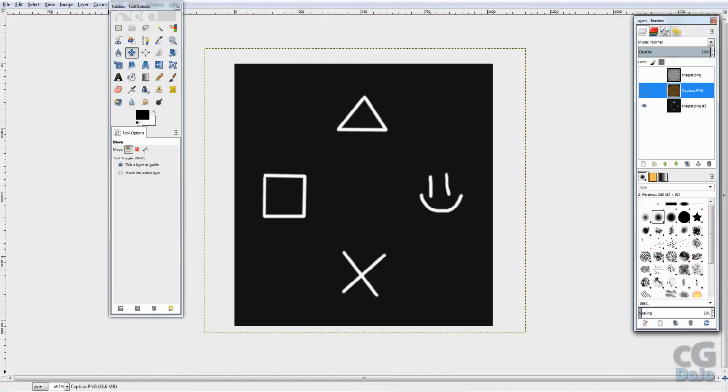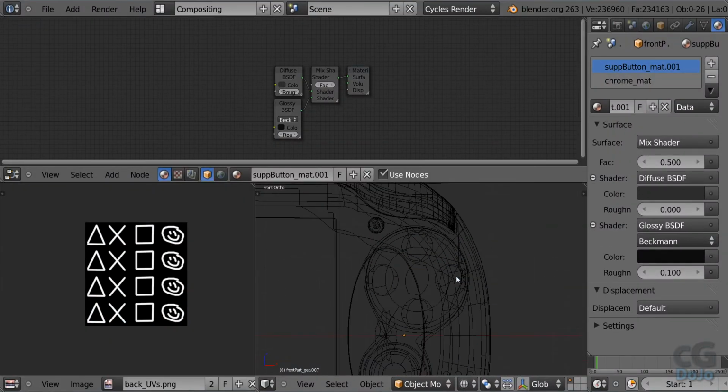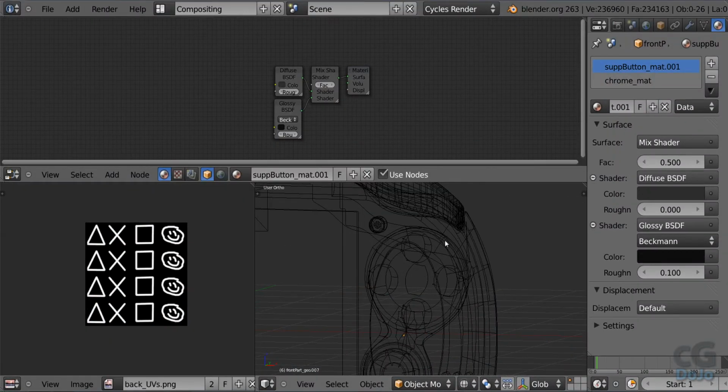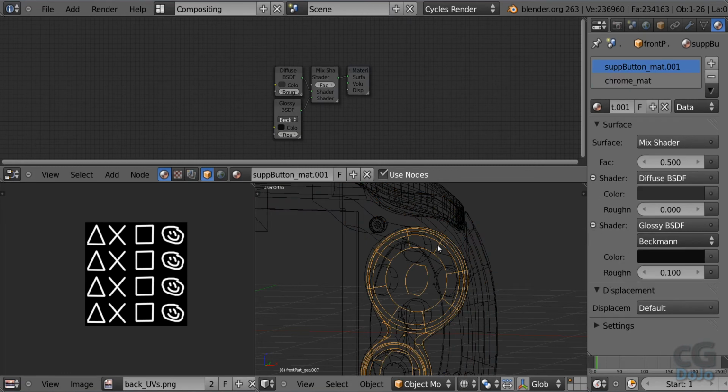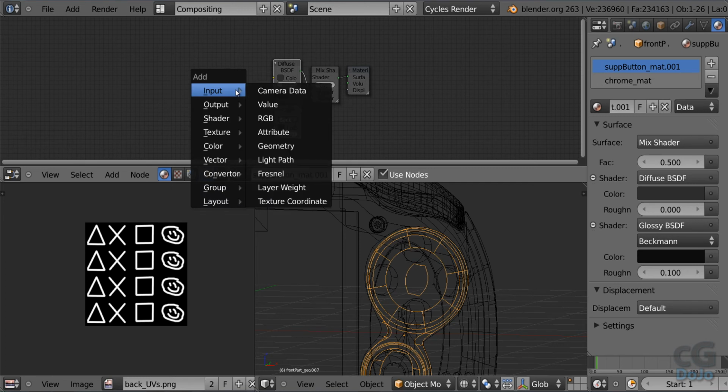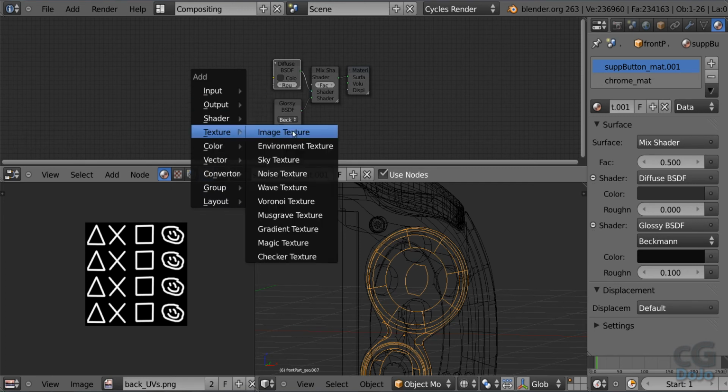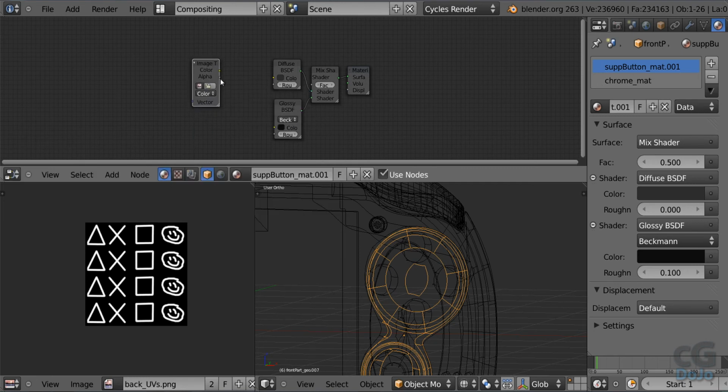So let's go back to Blender and add the textures. Let's start with this one, we already had it selected. I got the Chrome here. I'm going to add an image texture by going to texture, image texture, and just click here on the node.